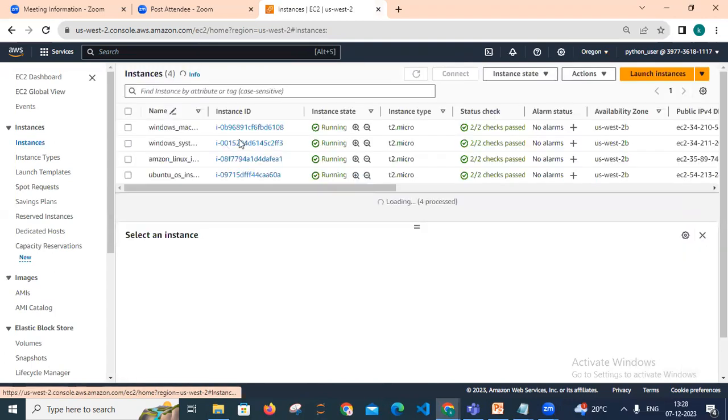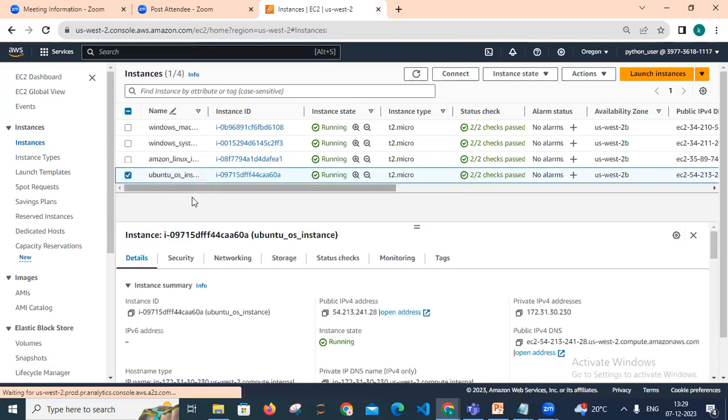And you can see that I am returned back to my instance dashboard, right? And now I am going to create my AMI, Amazon Machine Image. From here, I am going to create my own AMI. Just click on your Ubuntu instance; as per your needs you can create any of the instances.